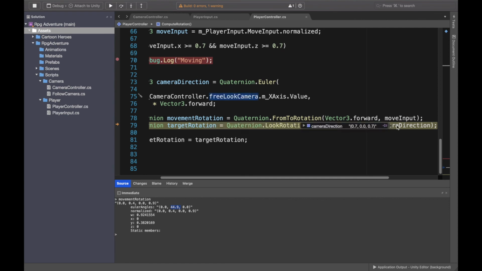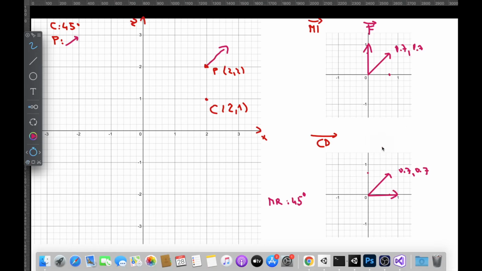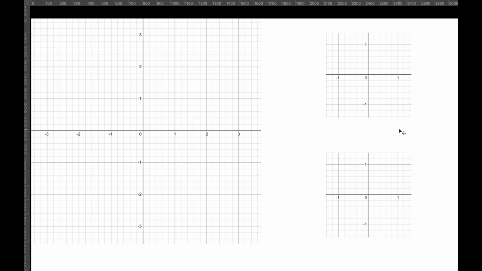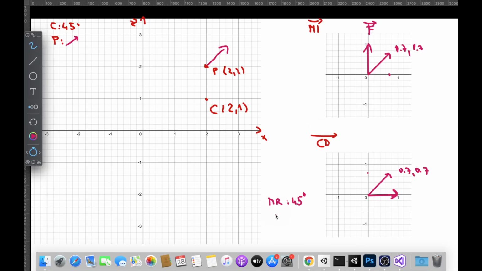So the resulting target rotation will be 90 degrees. Because I will need to rotate my camera direction, which is 0, 0.7, 0, 0.7, another 45 degrees. This will be this here. This is the rotation of the 90 degrees. All right, so we can verify it. I can actually draw it already here. So that's the target rotation. So that's our final rotation of the player we will apply, will be 90 degrees, which means the player will not go here as intended at 45 degrees, but the player will go in the end here, 90 degrees.